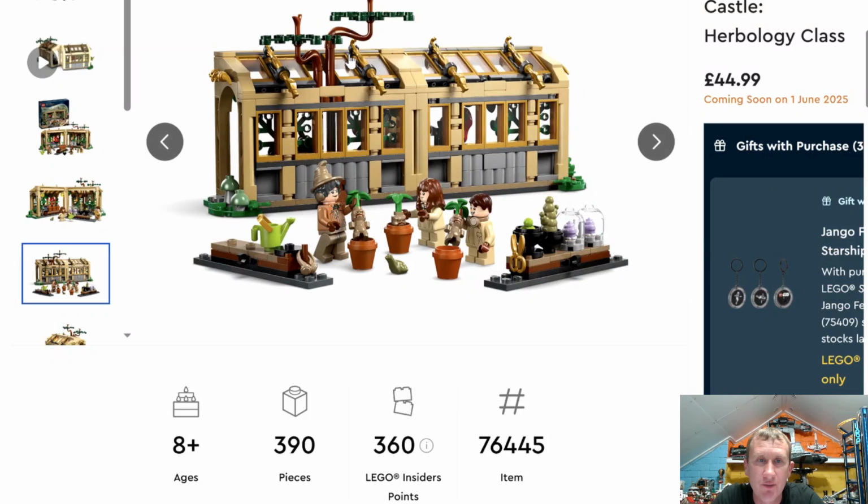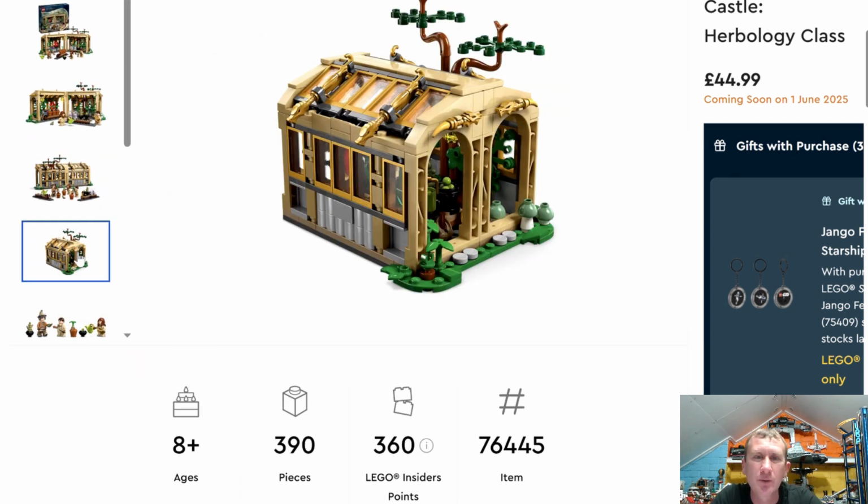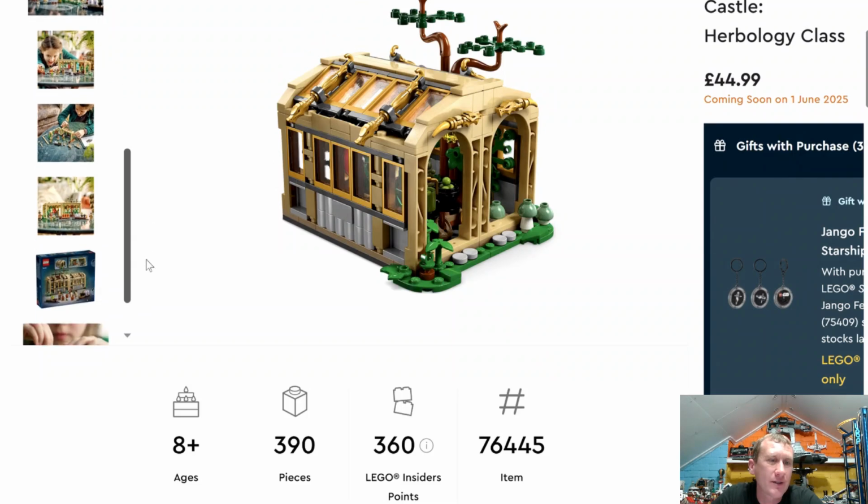So this is now stuff that I've not yet seen. So that is a really, really nice looking building, to be honest. But because it is supposed to be more of a greenhouse / conservatory, I guess, it's just like an outbuilding, I would have it closed. And I think I could actually have that, because it's not massive.